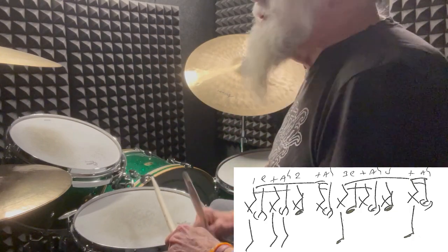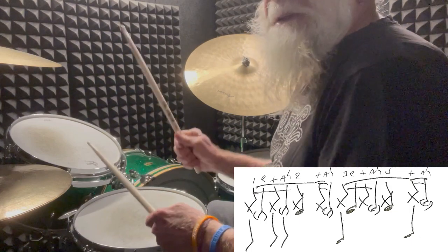Okay, now I'm just going to do the ghost notes with the accented notes, just the hands.